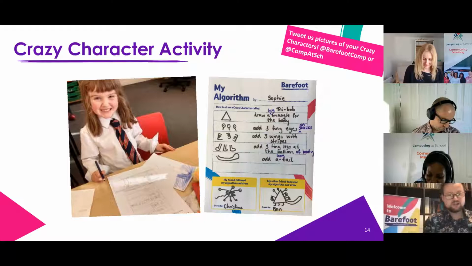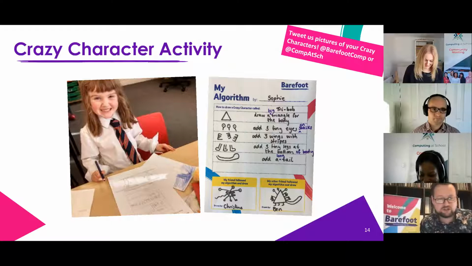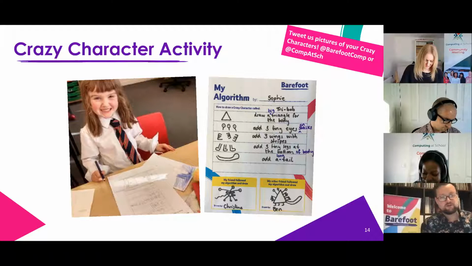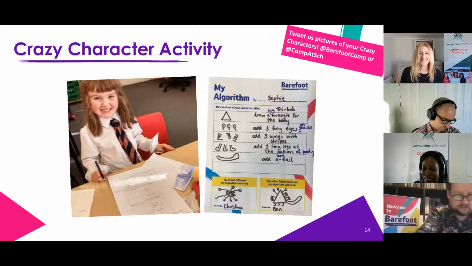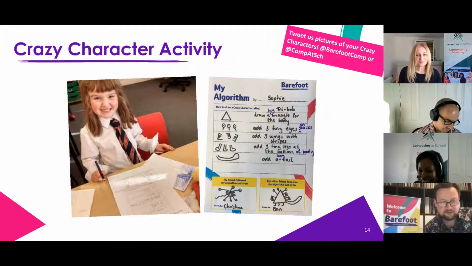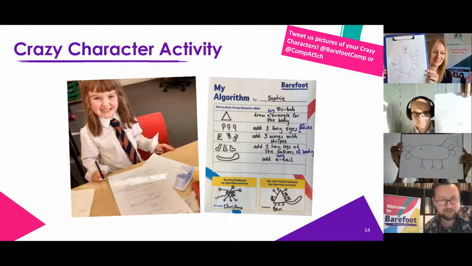Now, just as Neil, Wendy and Beverly are finishing theirs off, I'll also give everyone that's tuned in a chance to finish theirs and take a photo. And please do tweet us with that. We've got the Twitter handles on there, as I said before. And now I'm going to do a countdown, and I'm going to ask, let me just check that I can see you there, Wendy, Neil and Beverly to hold up their crazy characters on 3, 2, 1. Hold them up to the camera, please.